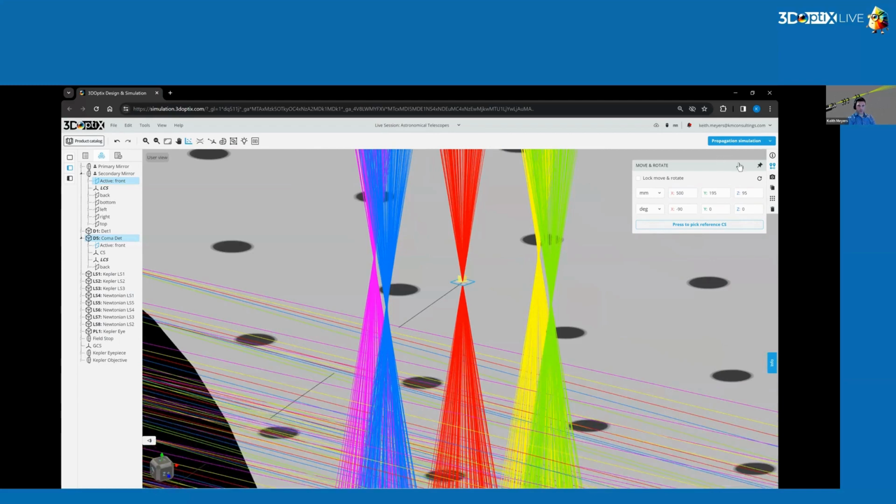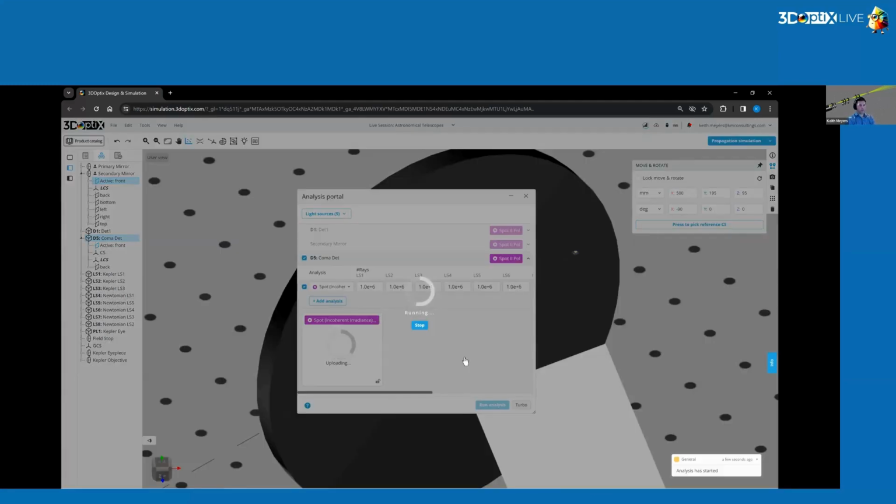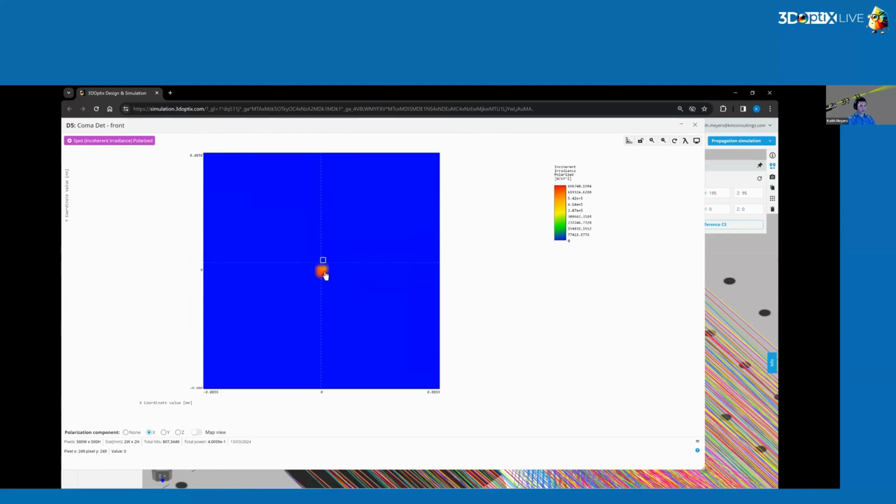Okay, that's pretty good. Let's go ahead back up to the analysis portal and run the analysis again. Okay, perfect. That is a much better spot size. Okay, so we can see the on-axis is very, very small, and this is what we would expect.